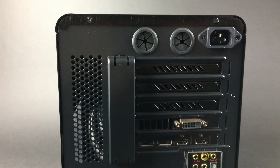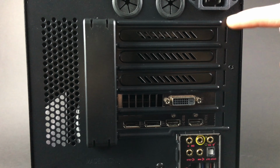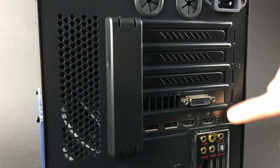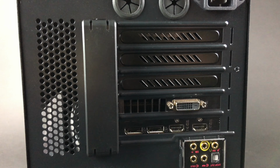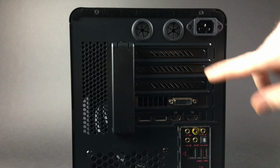We'll keep that on the inside. And then you do get five slots. So if for some reason you were going to run an SLI system in a micro ATX board that needed a space in between them, you can do that. So you can have up to five, or if you wanted to put a fan controller or some other device that wouldn't actually need a slot in your motherboard but just needs a place to mount, you have room for that.